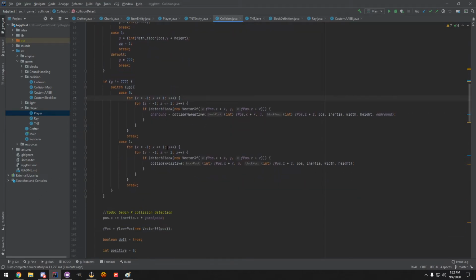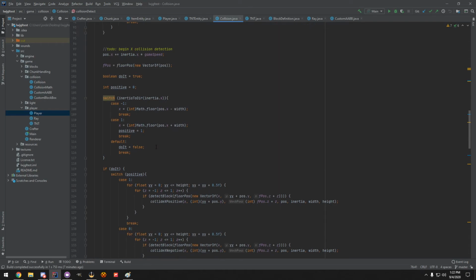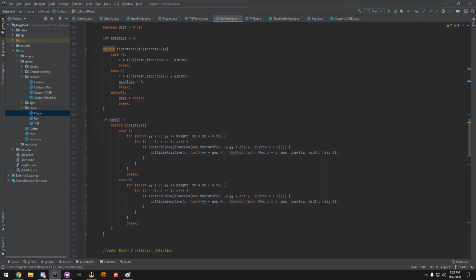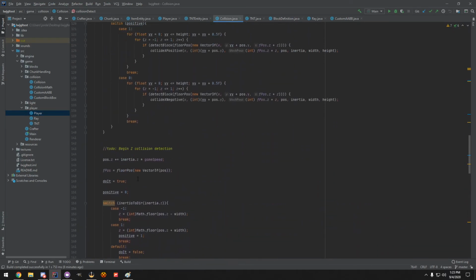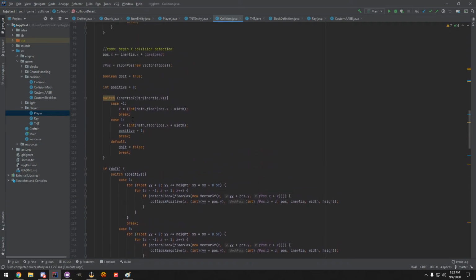And so let's pretend that happens in all 3 dimensions, right? That's exactly what's happening. And that's why this is case negative, case 1, and this swaps it over, and it literally flips it over, and then it steps through your collision box height by 0.5 float precision to find that. I think it's pretty nifty, honestly. And the same thing happens with the z-axis. But by stepping through axis by axis, you actually gain the ability to do more complex collision shapes.